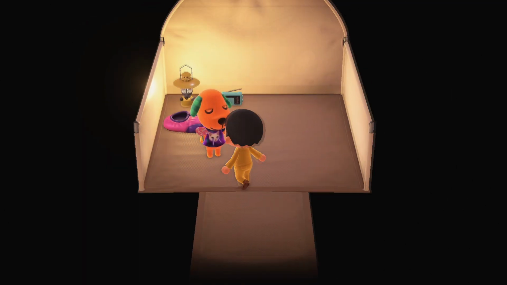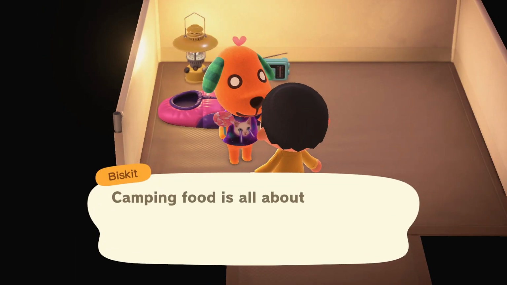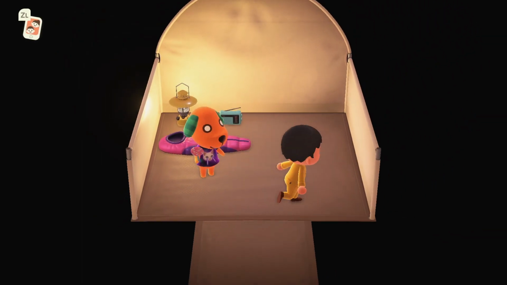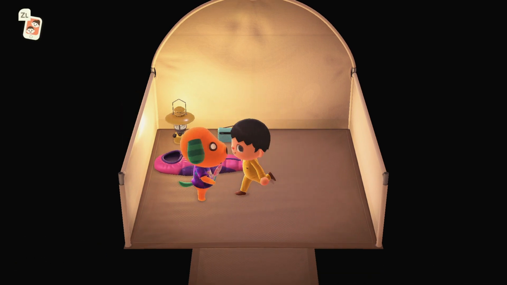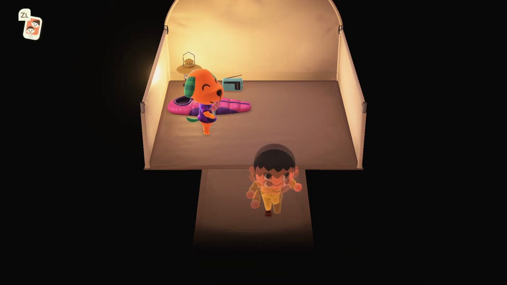Anyway, Biscuit. The cardboard bed you made me is real nice. Thanks, Valg. Camping is all about s'mores, chocolate. Man, I wish I could eat s'mores. Biscuit, come on. You're breaking my heart right now, bro. Look, I'm freezing, okay? That's how much you're breaking my heart. See? Look, I'm cheering. You gotta stay. I don't know what to do.